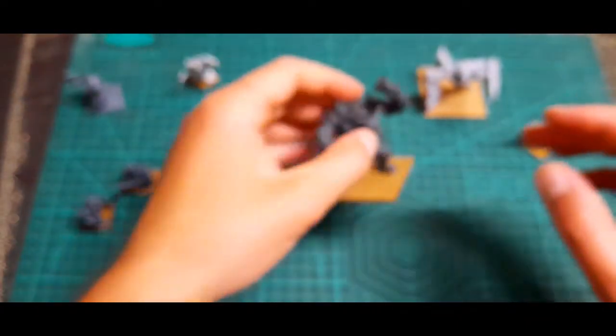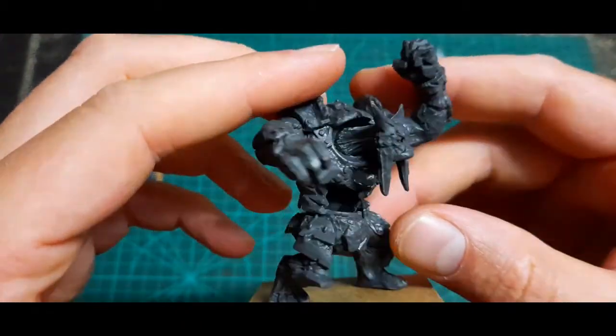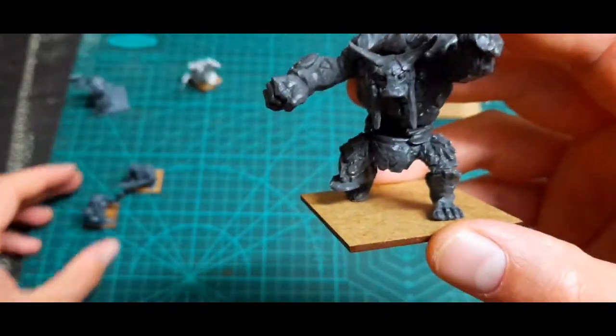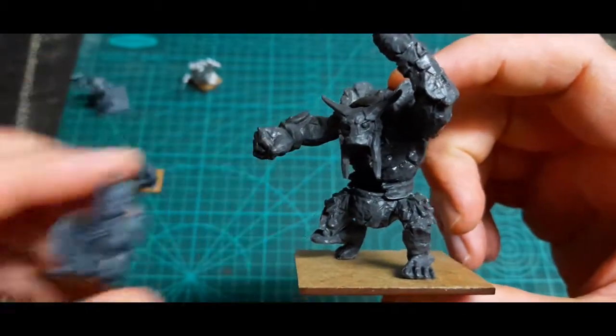Then onto these. I think this is Restic. These were a joy to put together. And just look at them. They're gorgeous. And they're huge. That's a beefy model.